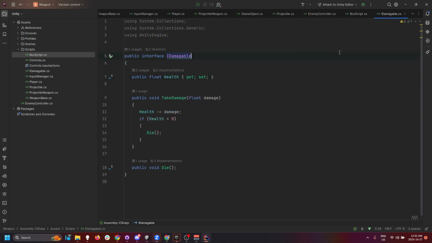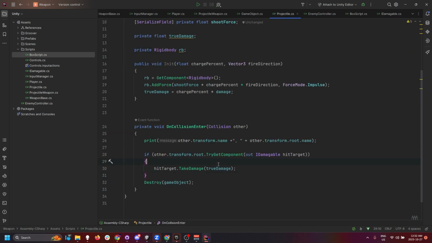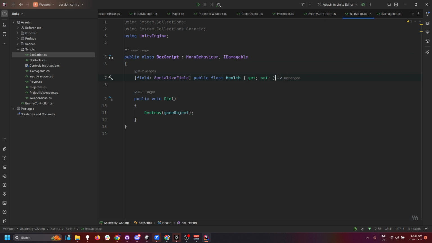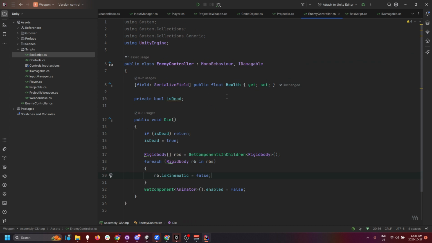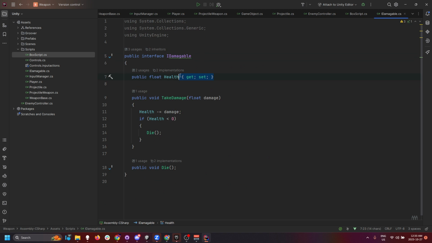That's fine. The only downside to this is health is now a public variable, which means that your projectile could literally say hit target.health equals 0. That's the major downside to this, but the upside is you're kind of forcing this to work. I'll be honest, there's a better way you could do this. It's less lazy. I'm not going to bother going through it, but you would use auto properties instead, so that way your set function doesn't need to be private. The advantage of this is it's super lazy, like super lazy. Anyways.